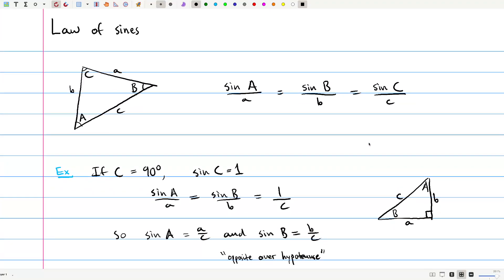So I think it's worth looking at, what does the law of sines say when you have a right triangle? So for a right triangle, let's say it's big C, that's 90 degrees. In that case, sine is 1, and the whole thing simplifies just a little bit where sine of C is 1.